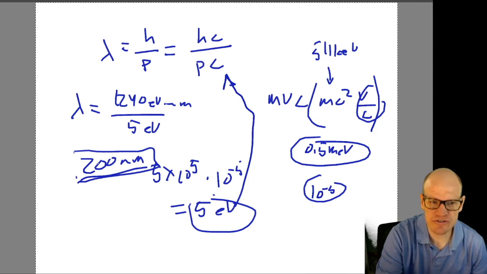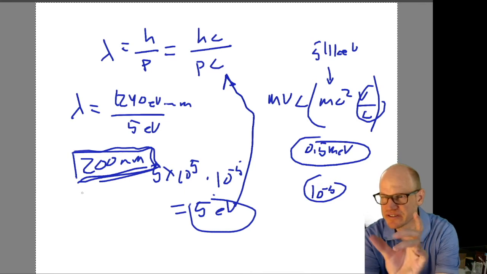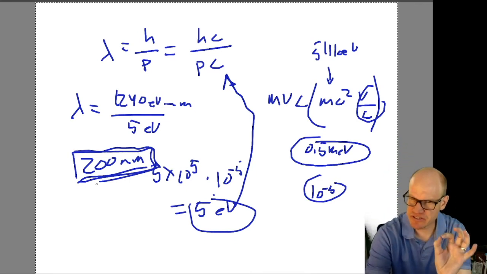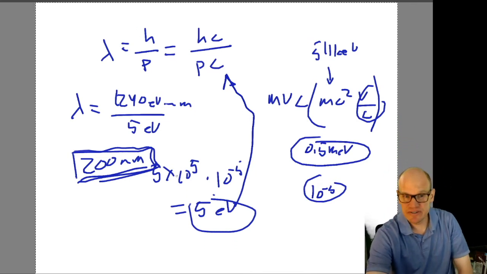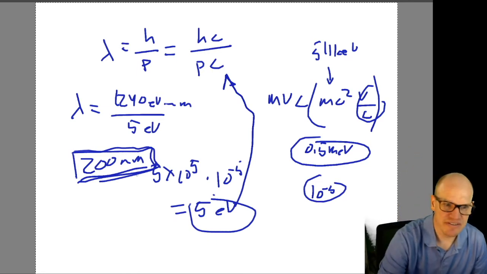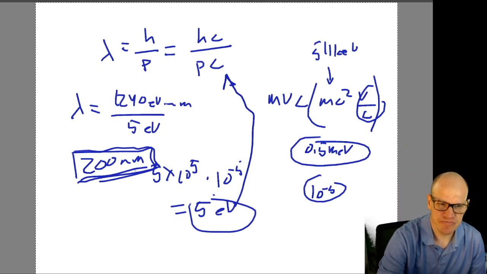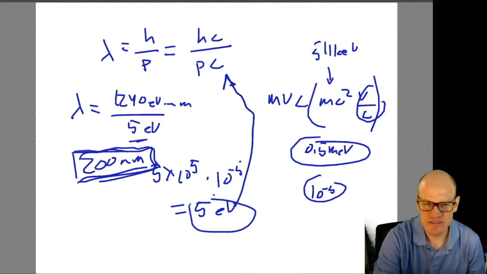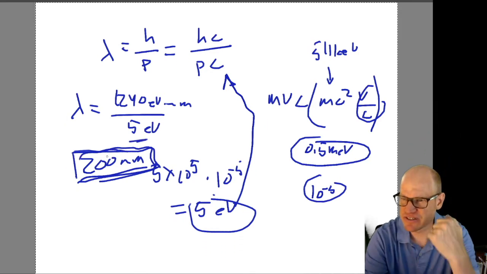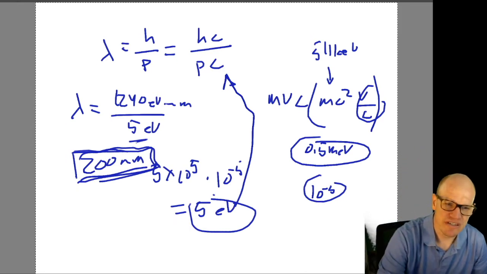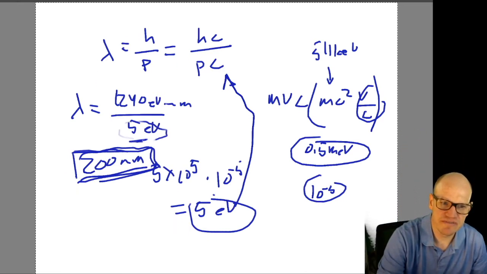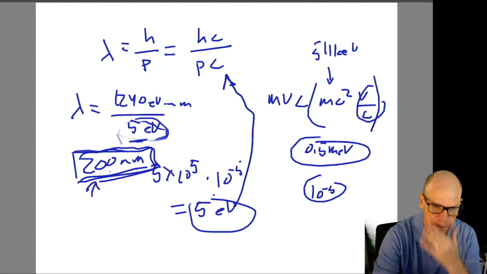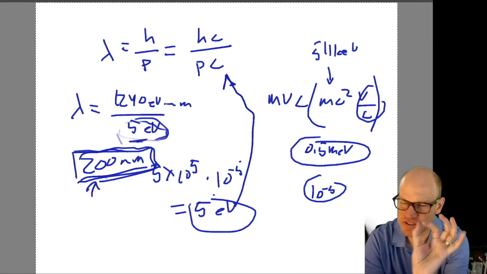So slow-moving electrons are going to have wavelengths well into the ultraviolet. If I speed it up, if they're moving faster, then this wavelength gets even shorter. And so the typical wavelength for electrons at 5 eV is small. That's 5 volts, taking an electron and accelerating it across 5 volts. If you increase the speed of these electrons, then this wavelength gets a lot smaller, and you get smaller and smaller wavelengths.